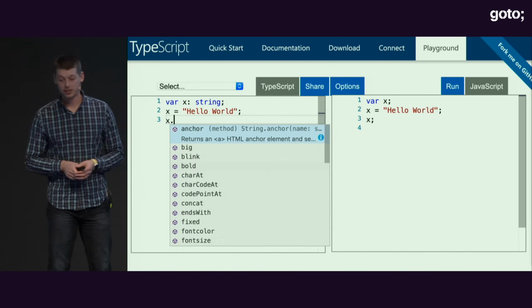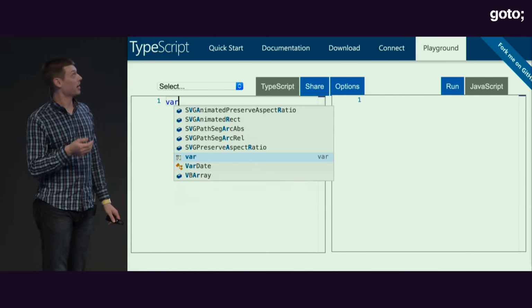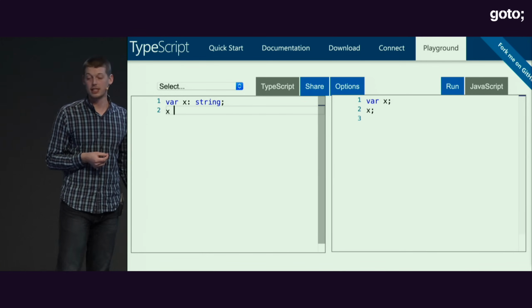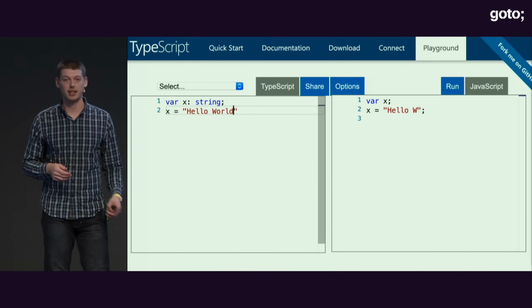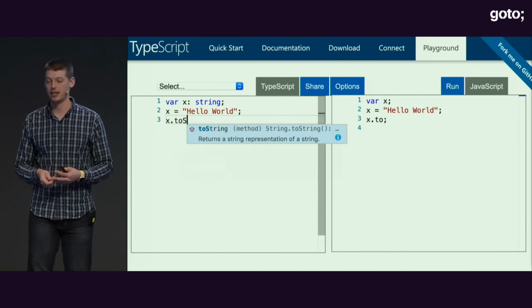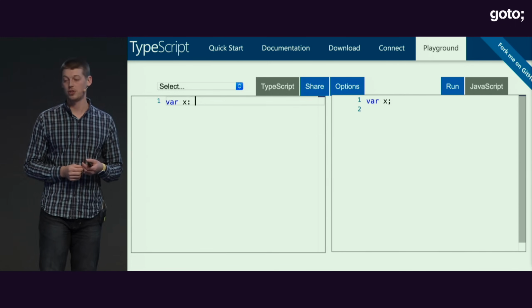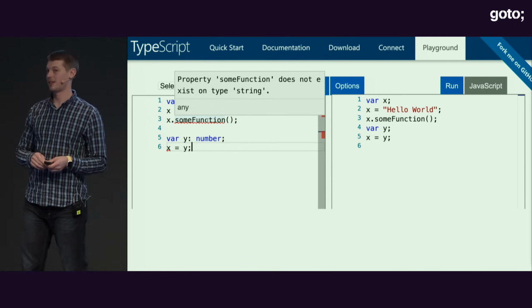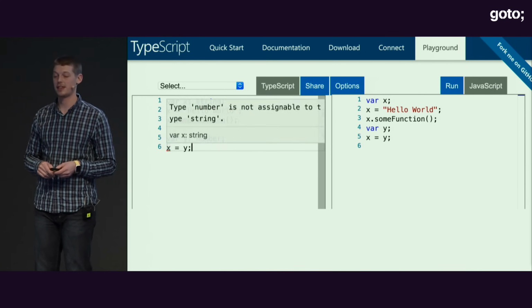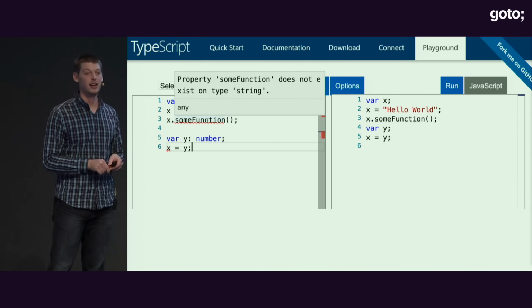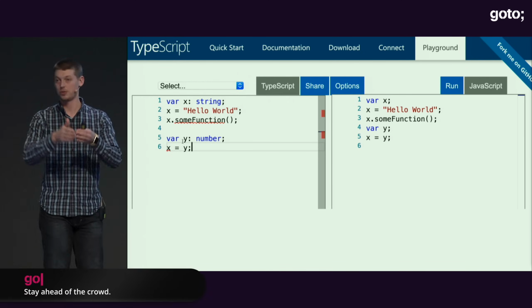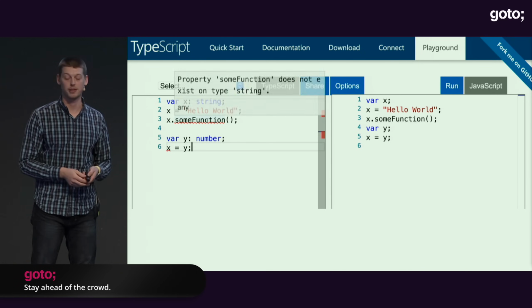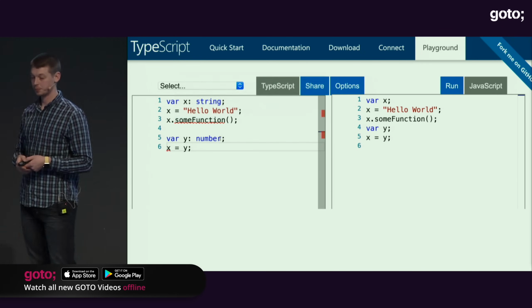with TypeScript. So for example, even in this simple Playground environment that's browser-based, you can see that TypeScript is quite good about providing intelligent suggestions for things like types and the methods that you can use. It'll also do things like tell you when you do things you're not supposed to do, right? Like try to use a function or a method that doesn't exist, or try to assign a value of one type that you shouldn't be allowed to do. It'll flag that sort of error as well.